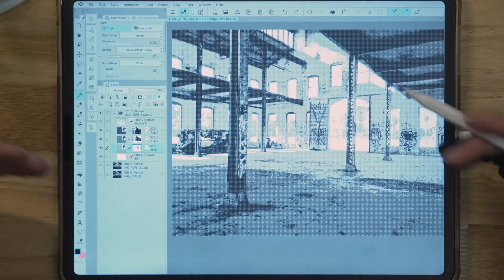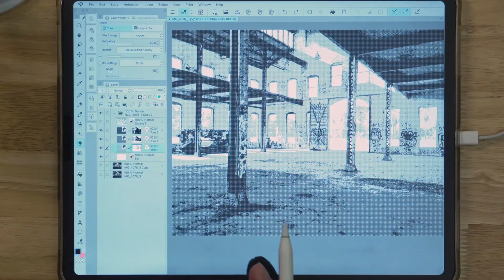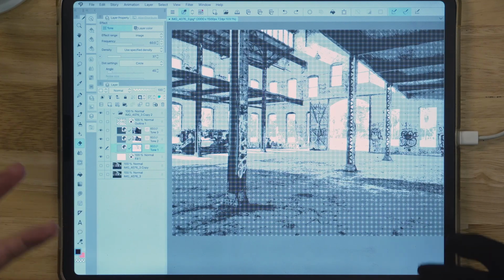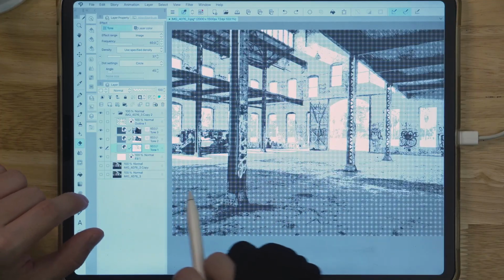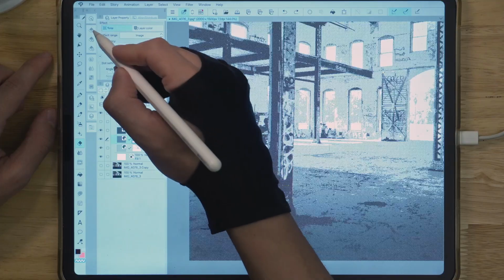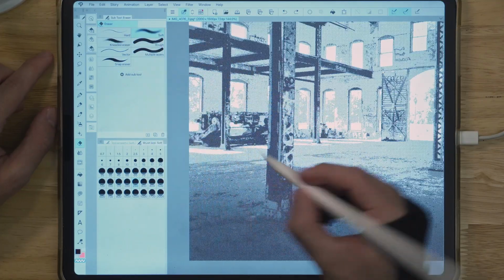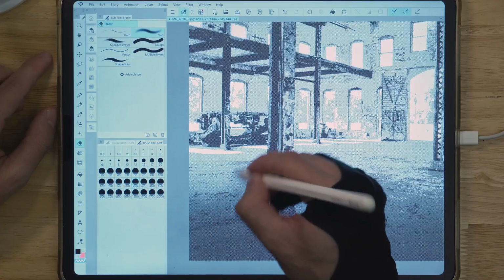And this is probably the most important part, the cleanup. This is where your skill as an artist comes in, your taste, your line work. And usually I just start out with the halftones. I can go into the eraser. Let's click the mask. Let's pick the eraser. There is going to be soft. And this part, I don't like that it's darker, so I'm gonna go ahead and remove that.